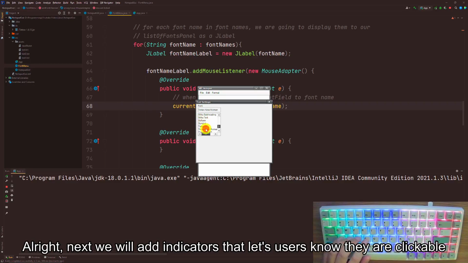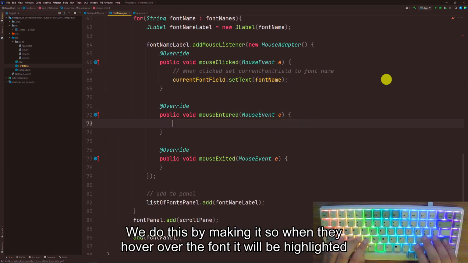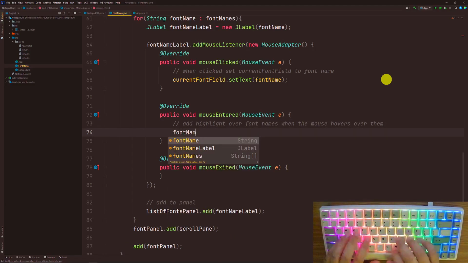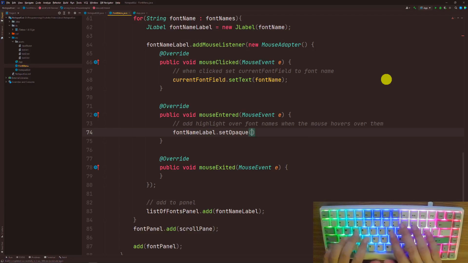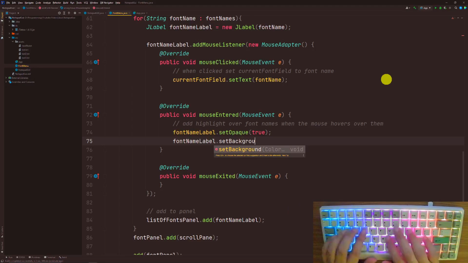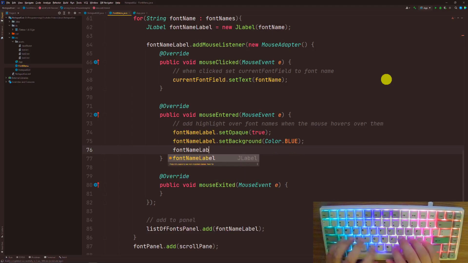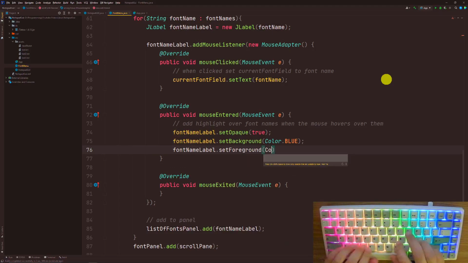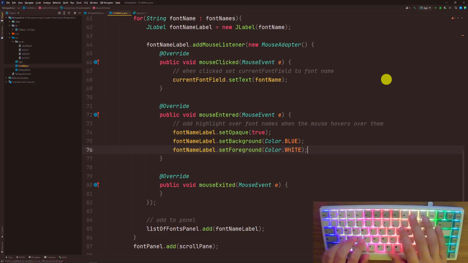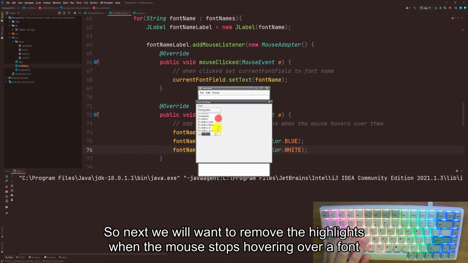Alright, next we will add indicators that let users know that they are clickable. We do this by making it so when they hover over the font, it will be highlighted. So next we'll want to remove the highlights when the mouse stops hovering over a font.